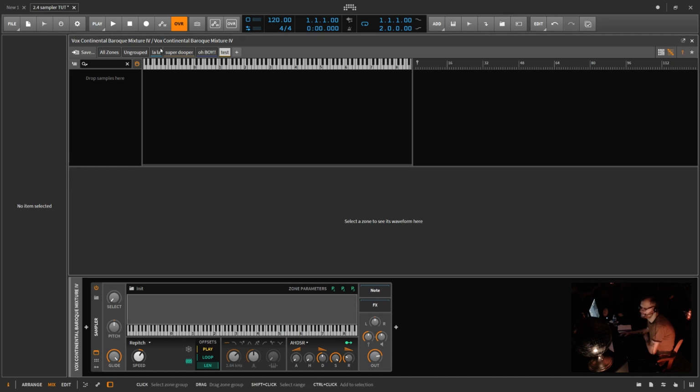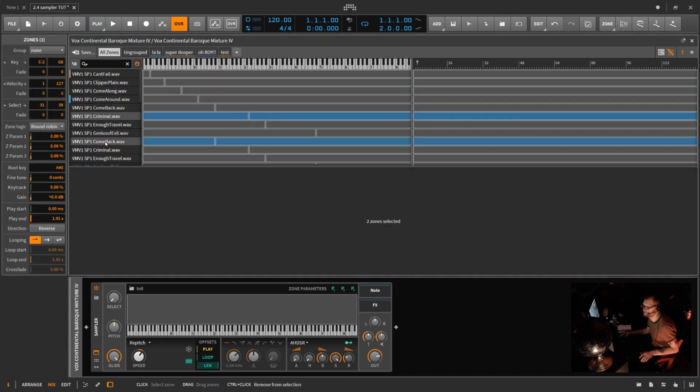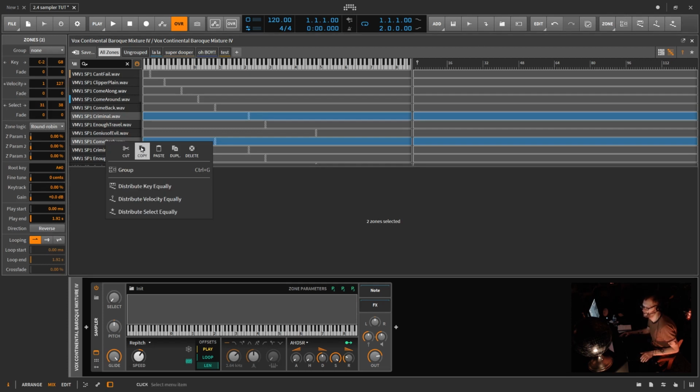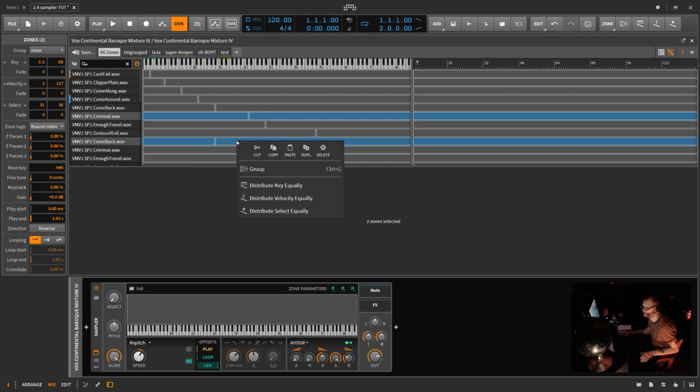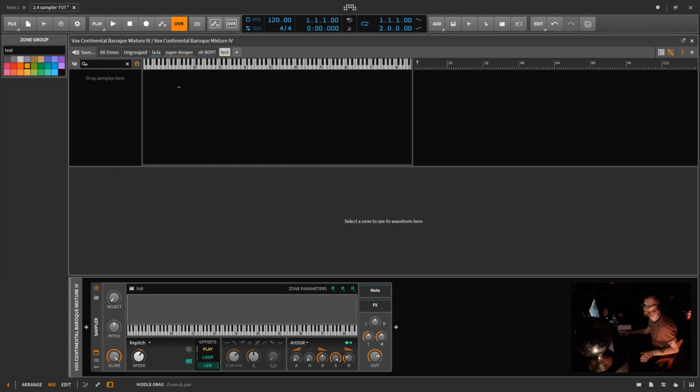See what I'm saying? Do you see what I'm saying, Bitwig? I go to all zones. I select a couple of these. I hit copy. Okay, maybe I'll come over here and hit copy. Copy. I go to the new, and then I hit paste, and just nothing happens. I don't know. That's something I noticed, which yeah, I don't know if that's a glitch or what.